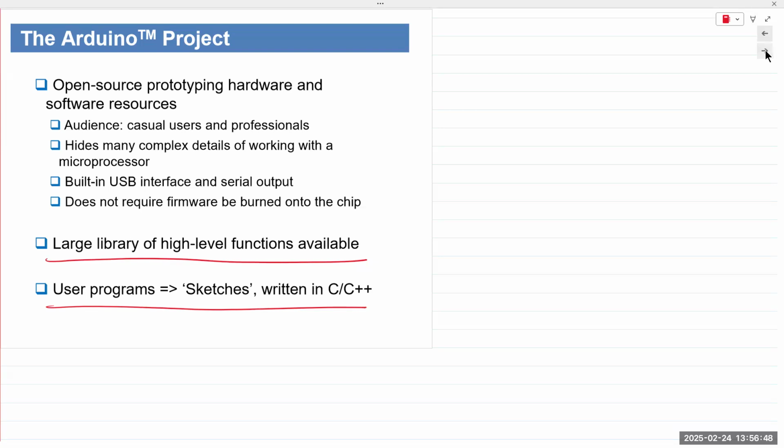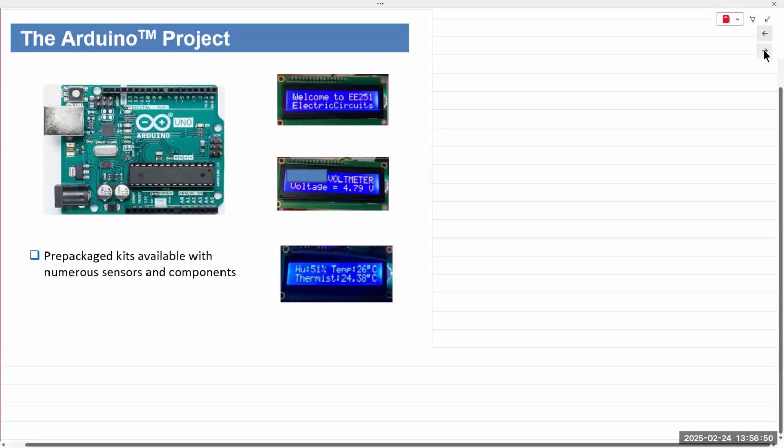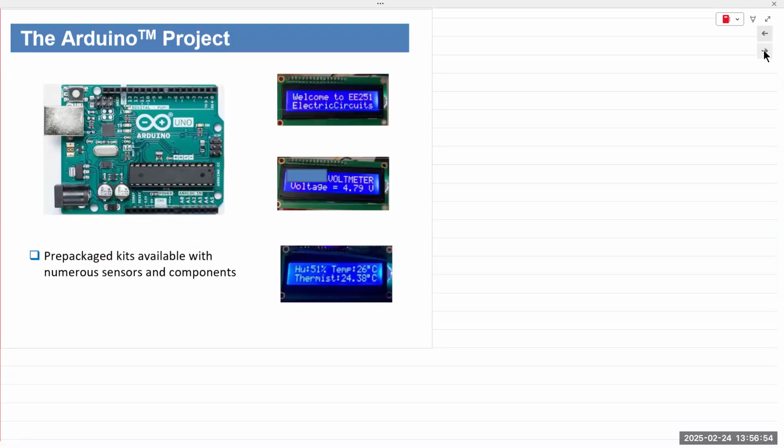then something to do. During the pandemic, I used the Arduino to create a hands-on lab for EE251. So students were required to buy their own Arduino kit and a handheld digital multimeter. And I created a set of experiments where they could replicate the entire 251 lab class in their own residence. So they were not just looking at simulations, they were actually doing hands-on work.